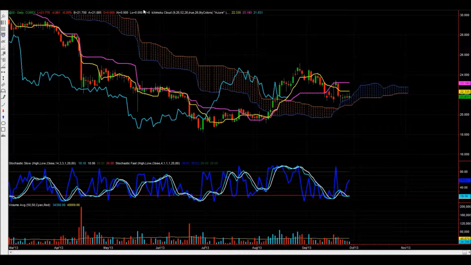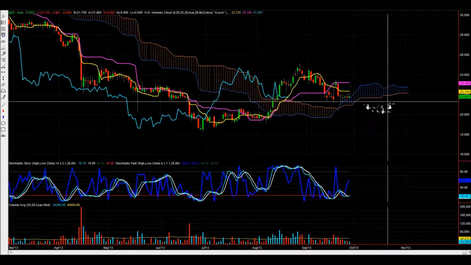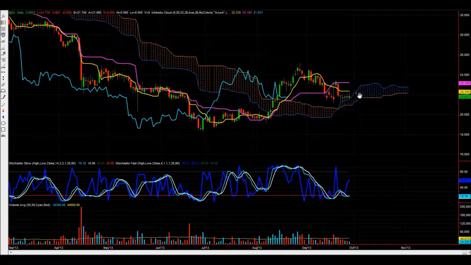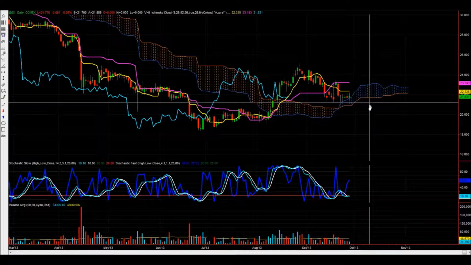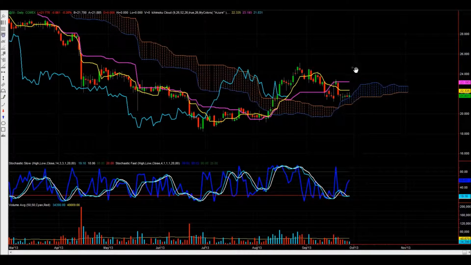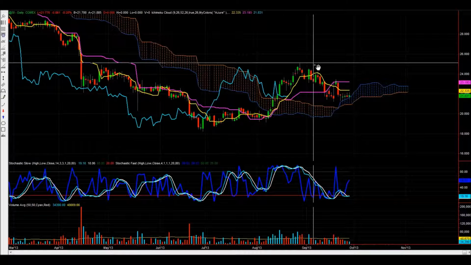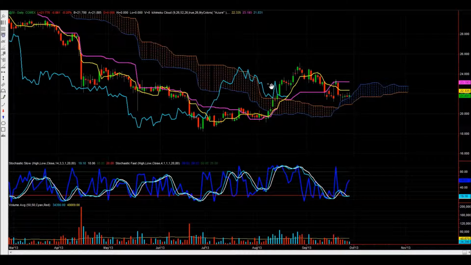Is it actionable? Not really, unless you say, I'm going to manage my risk really tight. I would maybe consider that if I had a strong conviction, which I really don't. But if I had a strong conviction that this was going to resolve itself higher, then I would establish my risk pretty tight, either just below those lows or just below this cloud, and look for a retest for a first target of these previous highs. Or I would just wait until it confirms, and I would buy the breakout above that trend line. So I hope that makes sense. Let's look at copper.